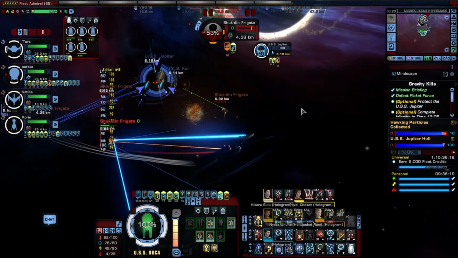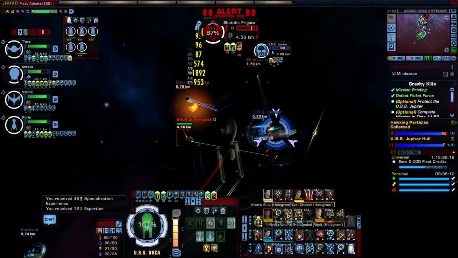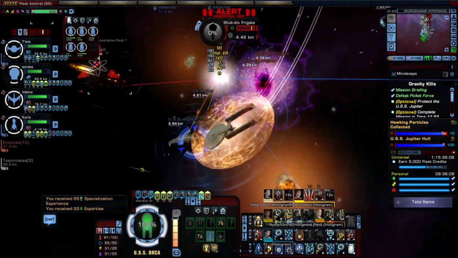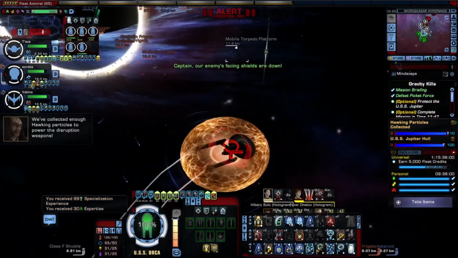Luckily the Shindin fight, I'm not even saying this right. Luckily the frigates are quite easy to kill. It's the other vessels that can be a pain. And plus this one's not fully up on her traits and such, but the ship is handling quite well.